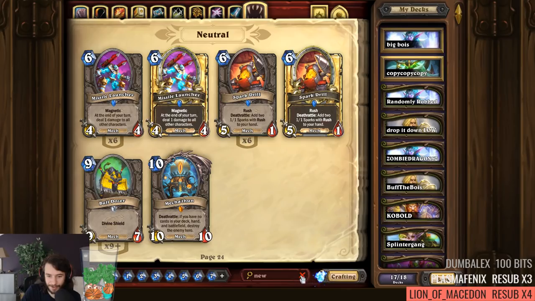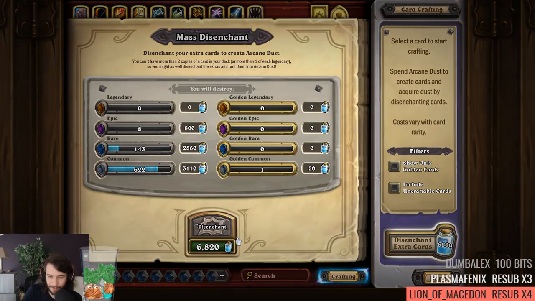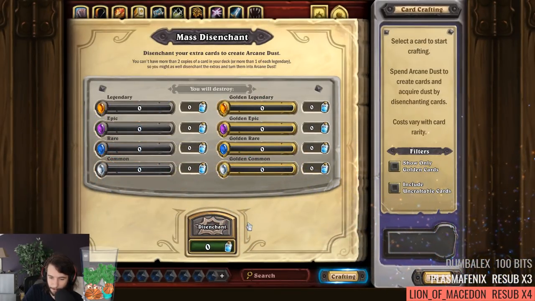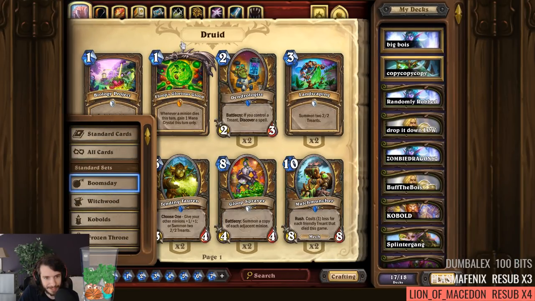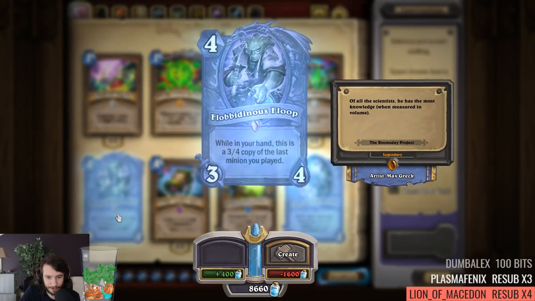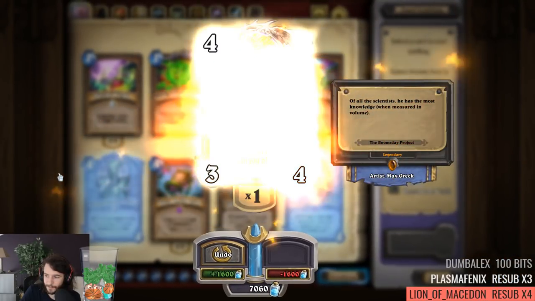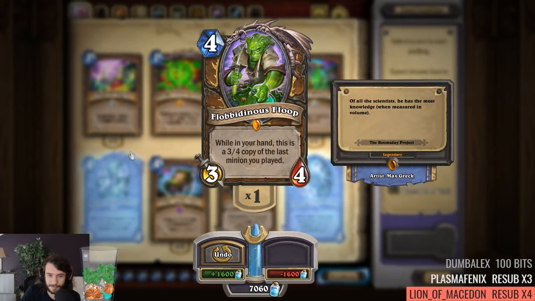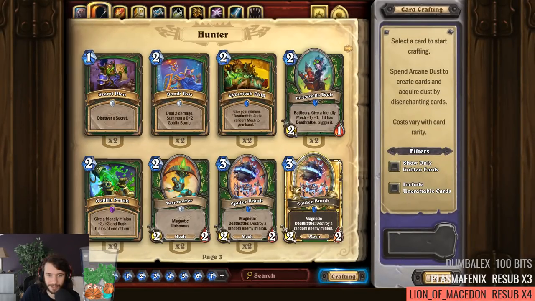Okay, let's also check how much dust we got. 6820, which will put us a little over 8,000. A decent amount over 8,000, actually. Okay, let's see what I don't got. Boomsday. We don't have Flobitus Floop and his gloop. How unexpected. Okay. Dream Petal Florist we don't have. What else do we have?